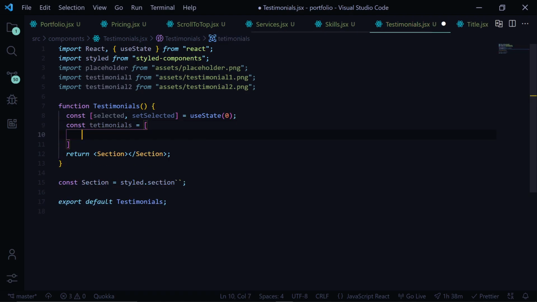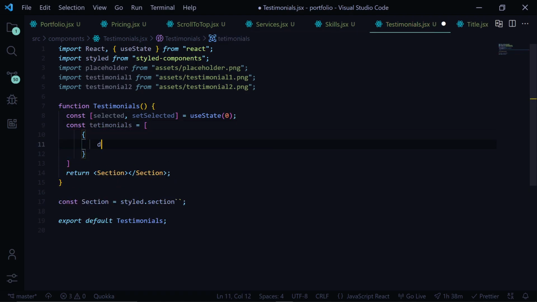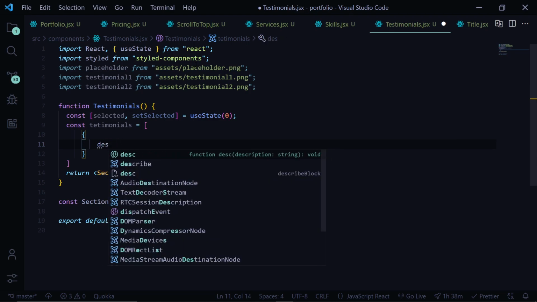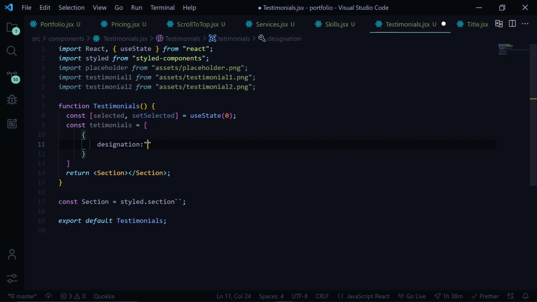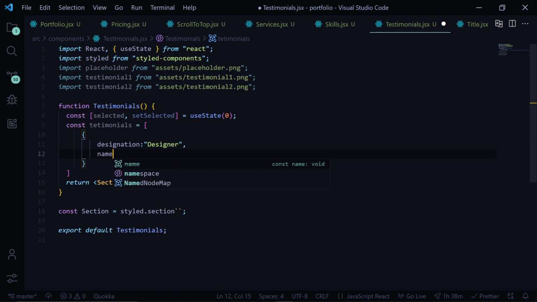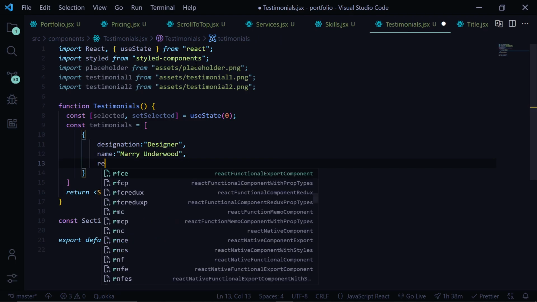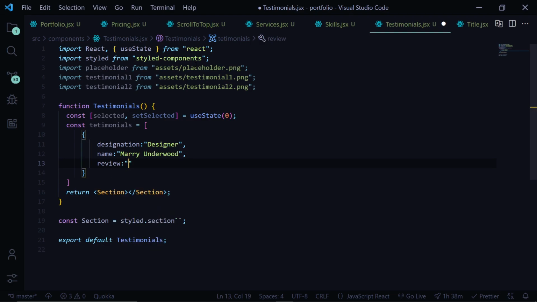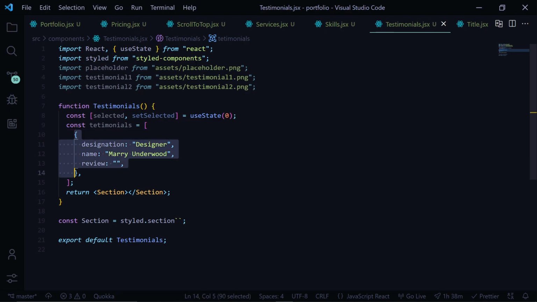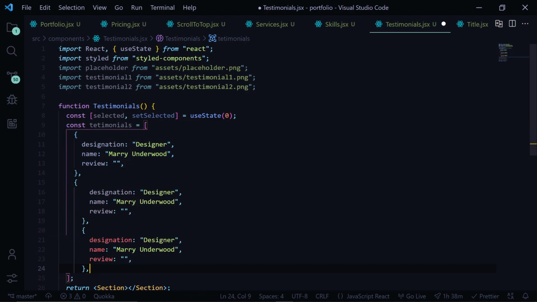This would be an array of objects which would have data, designation, designer, name, Mary Underwood, review, write this afterwards. Paste it 2 more times.